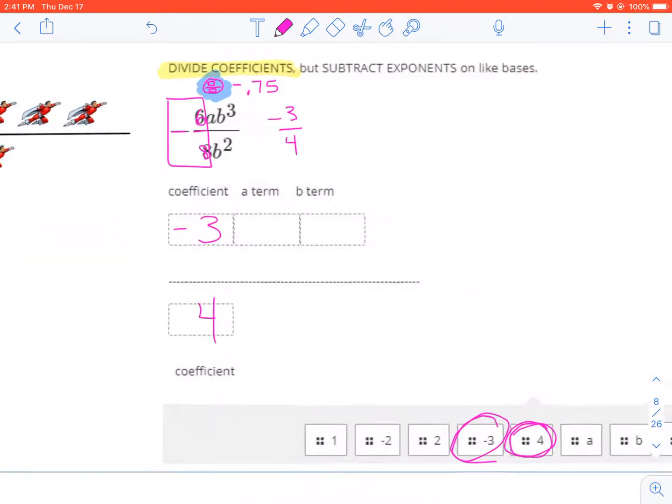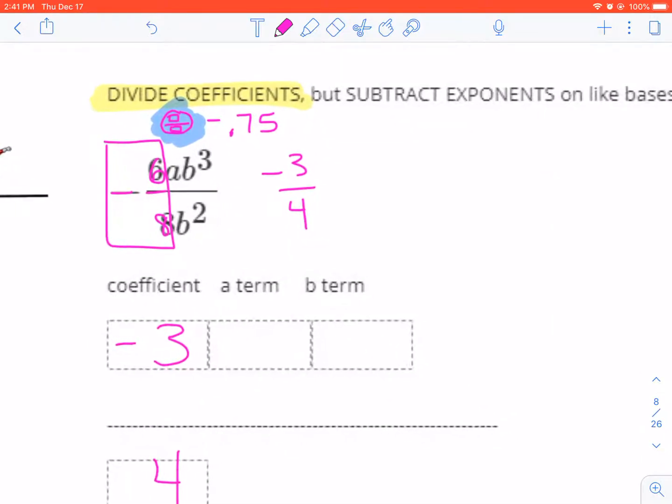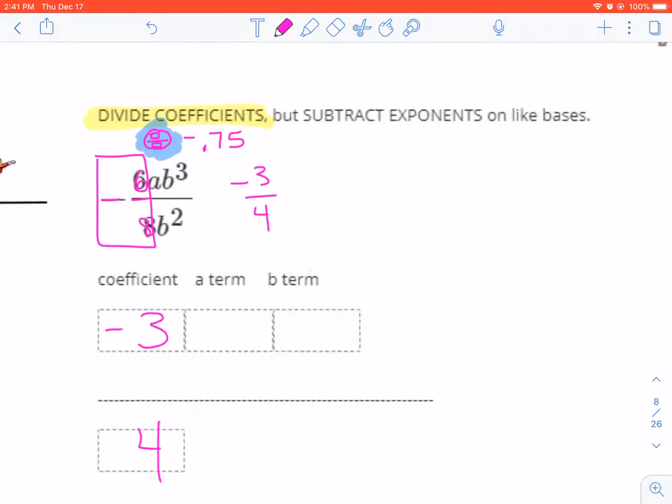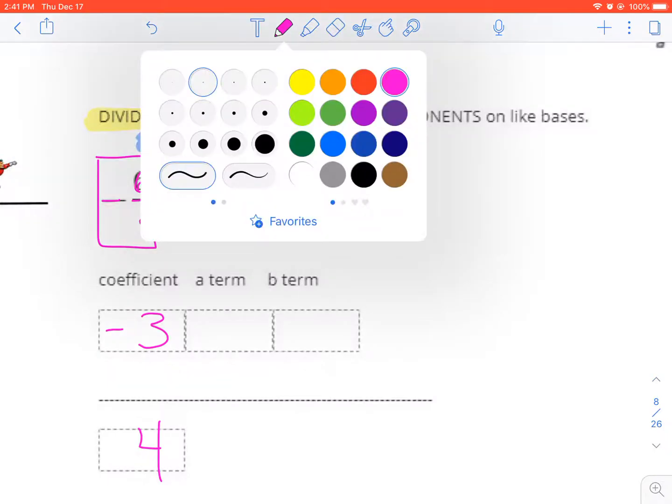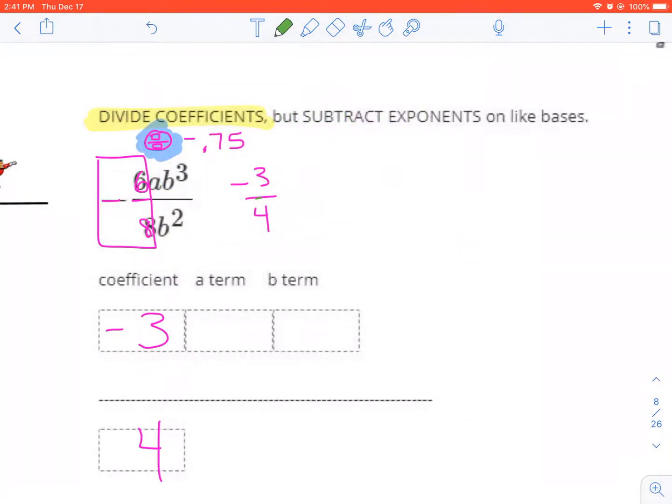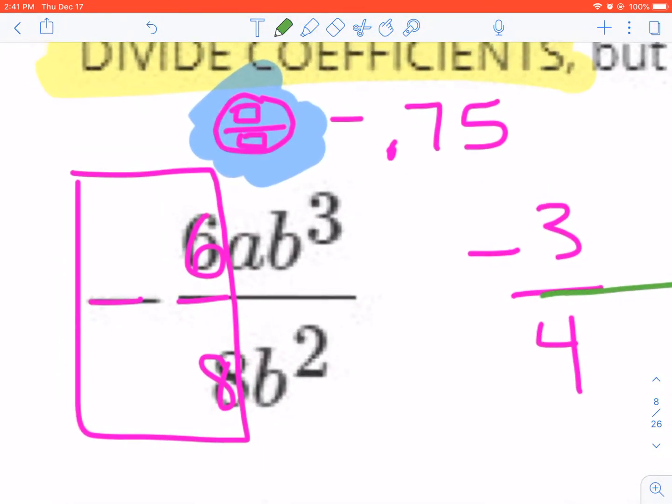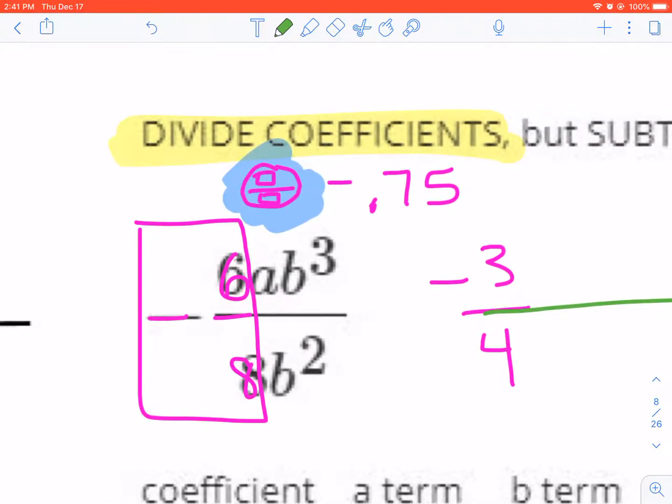All right, now we're going to focus on our A's because we're always going to go alphabetical, and this is where we have our letters now that we have to worry about. So as I zoom in, we need to determine what does this exponent of 3 go with. And so we need to remember that it goes with the one thing that's right in front of it. And the one thing right in front of this is the B. And then also down here, this 2 also goes with the B.